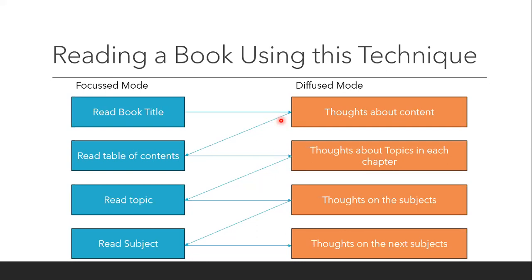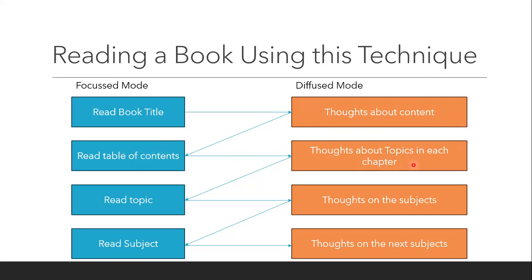And then if you go to your table of contents, the reading will not be feeding the brain, but actually trying to answer the question of the brain. So those curiosities are now getting answers. And if there was a mismatch in the thought process, it will get corrected. Essentially, here you are going into your focus mode. So you read the content very carefully and connect with your diffuse mode. So your diffuse mode is now getting more tight connections.